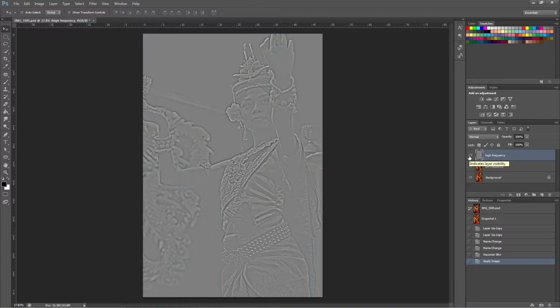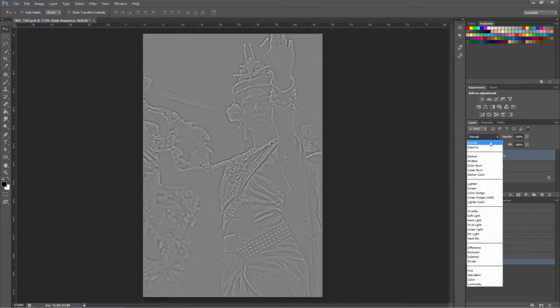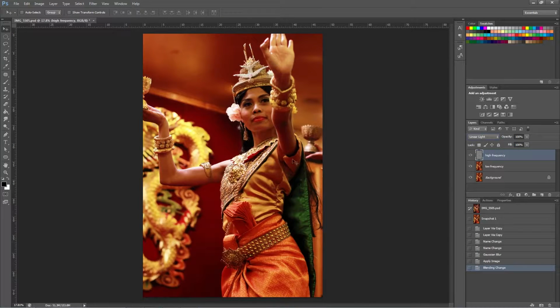What I'm going to do is, for our purposes, for editing purposes, and for the purposes of people who would do a kind of a beauty touch-up, we're going to go to our blending mode, and we're going to choose linear light. So as you see, this blend mode will combine both that bas relief negative looking image that we had, with our color layer, and it's going to look like the original photo that we had.